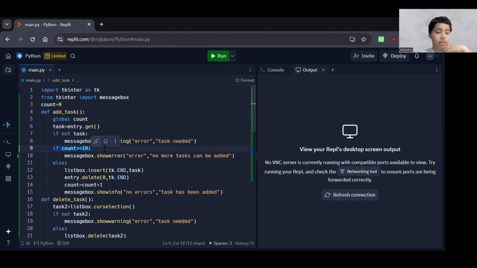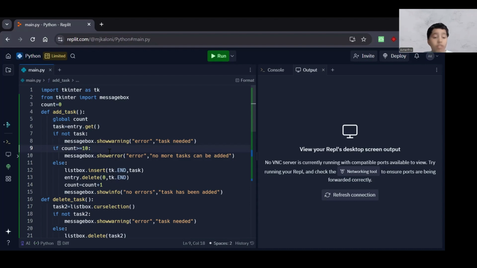If count is greater or equal to 10, message box dot show error, no more tasks can be added. So 10 tasks can be added actually.